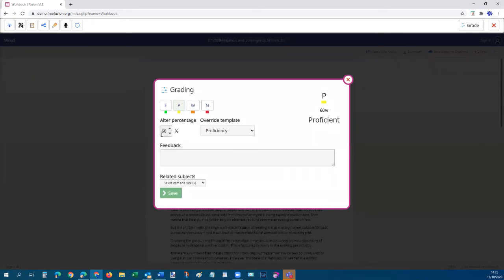Now, something else I haven't mentioned before, when you're applying a grade, you'll see that the proficient grade automatically has 60% associated with it. I can actually change that percentage, and in fact keep changing it until I pass a threshold, and it automatically goes up. This helps me to differentiate between my students. So even though they've got the same grade, I can give them different percentages, so that when the percentages are all added up later on, the students are better differentiated. And again, I can give a comment to William here and save.